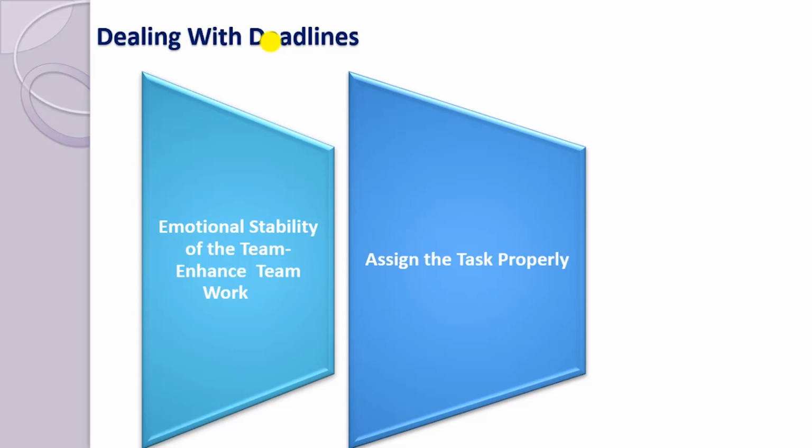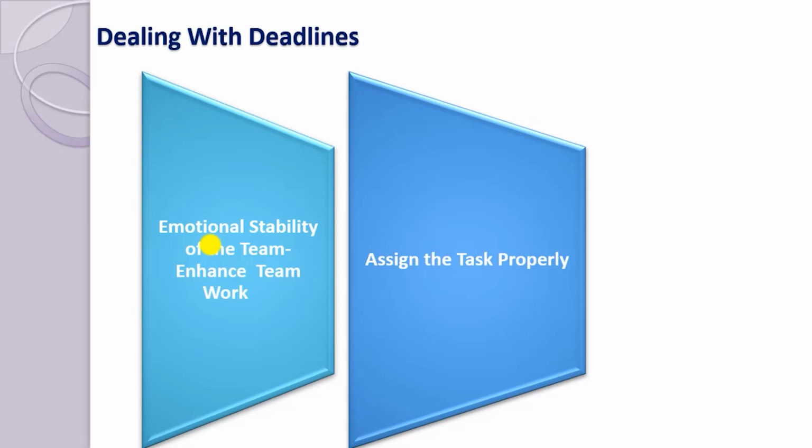Then first and foremost, you have to analyze your strengths. SWOT analysis has to be done, and you need to understand what the requirement of the project is, know the assumptions and constraints, and build a team with a mixture of technical experts and functional experts so that the project can run smoothly. So the utmost important thing for dealing with a deadline is the emotional stability of the team. You need to make processes, or build a team, in such a way that they can help each other out, and you have to plan the task deliveries in parallel so that we can achieve the target deadline.